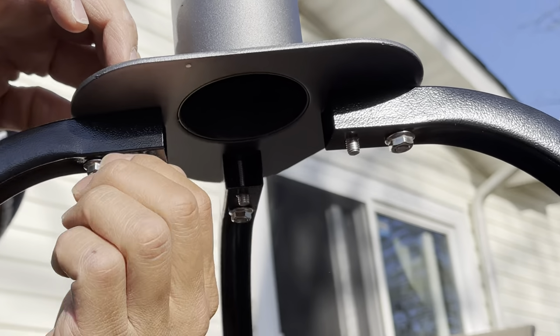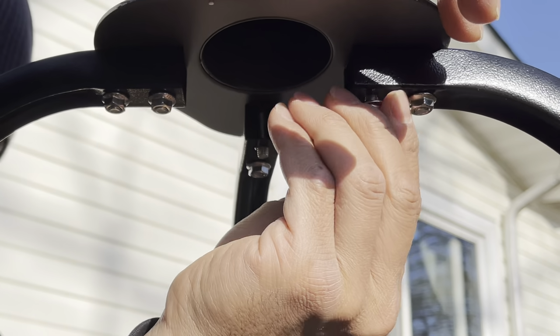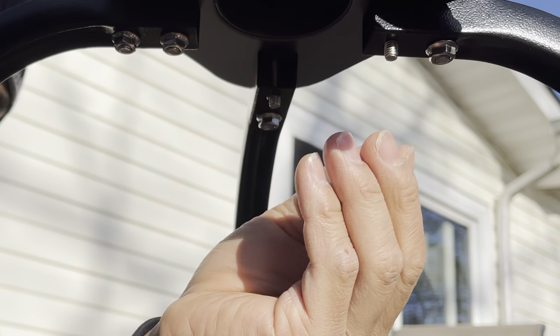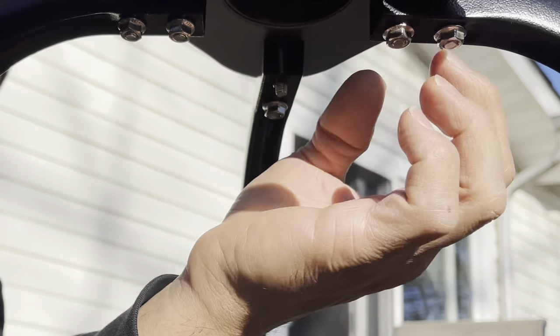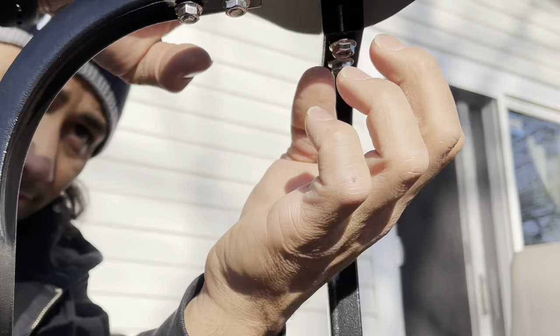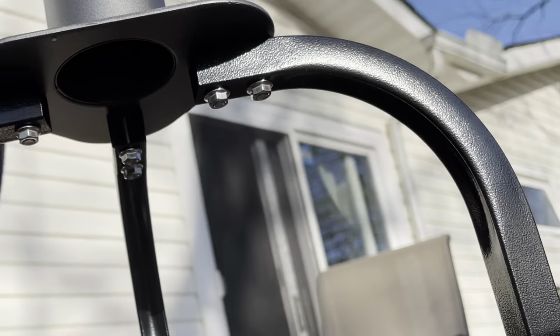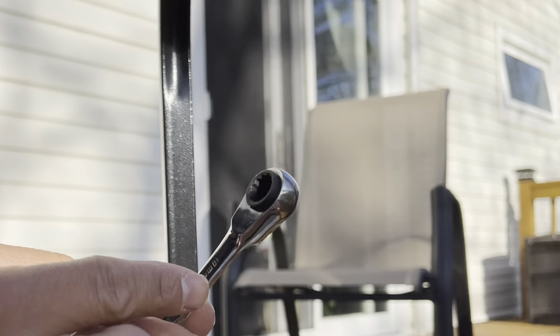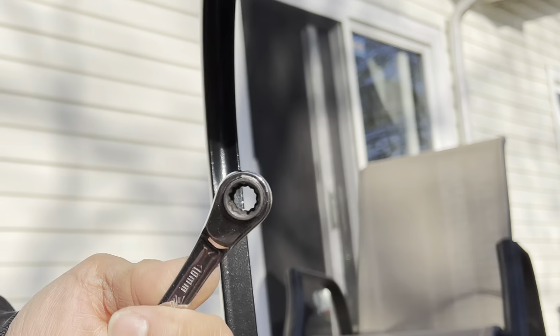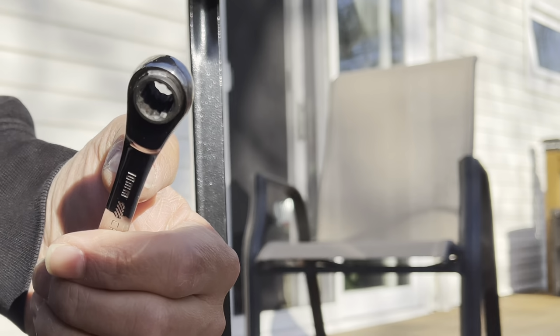You can see my hands, right? Mm-hmm. Don't drop screws if you're on the deck, because you can lose them. And you see here, we got it. And we have a wrench right here. It's a 10 millimeter, so that'll be 10 millimeter to tighten it.